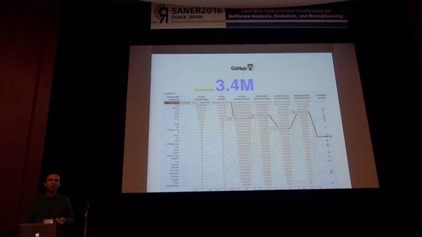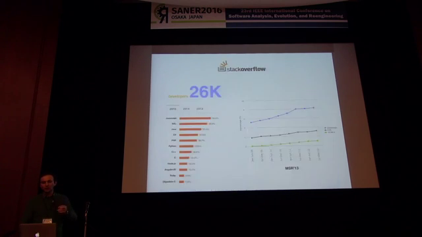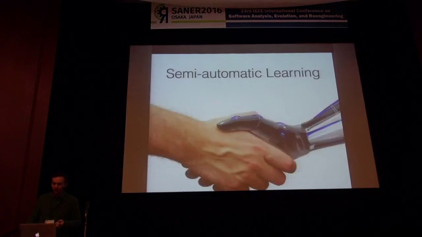There are 3.4 million active projects on GitHub that are using JavaScript. So JavaScript is the number one language on GitHub right now, right? Same is true for Stack Overflow. Stack Overflow did a large-scale study. They surveyed 26,000 developers, and the number one language in terms of popularity turned out to be JavaScript. Right? In 2012, we did a study on Stack Overflow, where we tried to understand what people complain about, and we saw that back then, around 12% of all the questions were about web development, and that number, I think, should have increased a lot by now. So that's another area that people could look into.